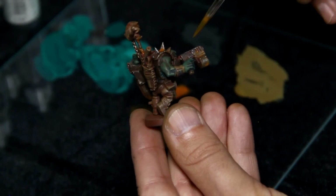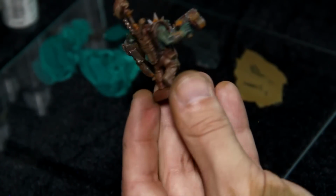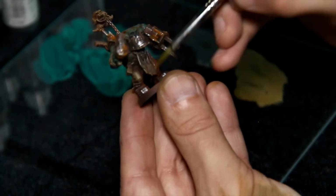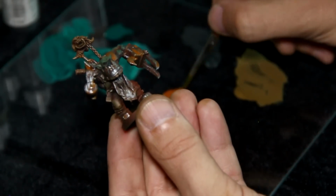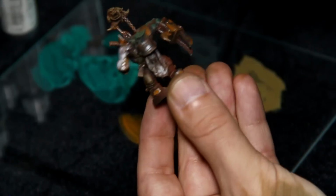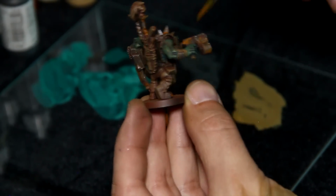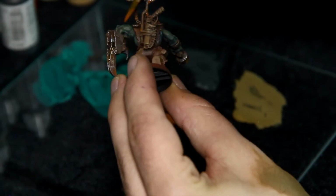So that's why I just say a spot wash. I'm not hitting the entire surface. I'm just a dab here. And then, so okay, there's a little bit here. So then I'm going to take a bit more pigment and I'm going to go at it again. And I'm going to increase the amount of pigment in there.